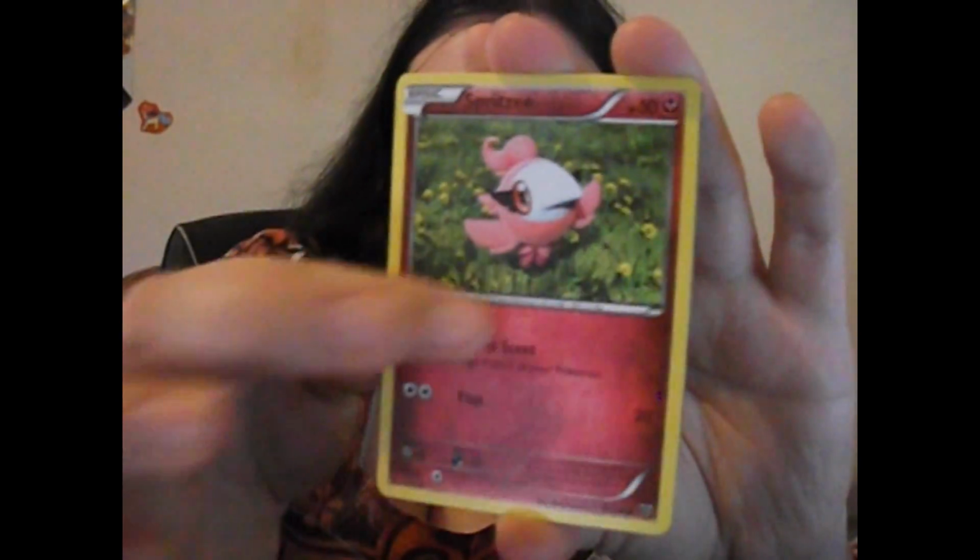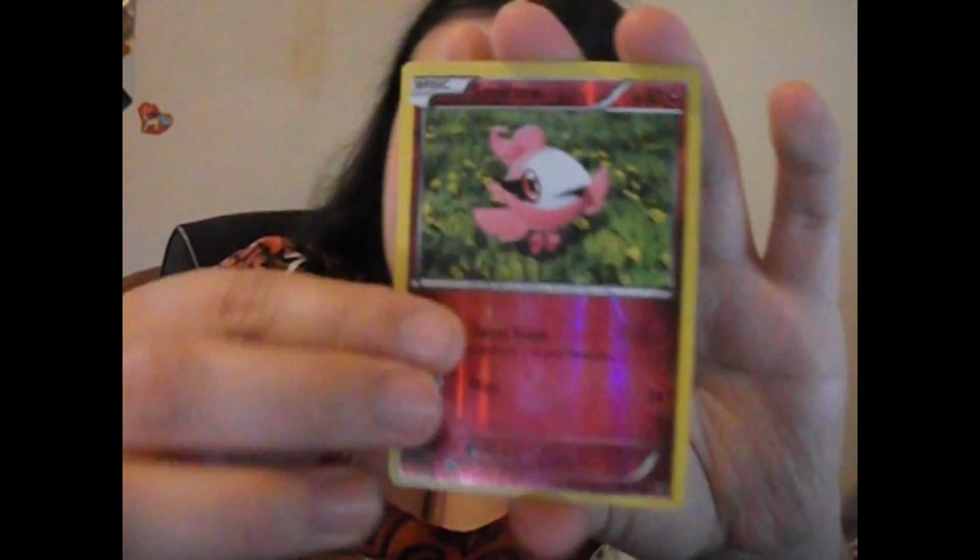Diggersby. Whoa. A very slippery Corsola. A Kakuna. A Pumpkaboo. Ooh, I like that card art. Okay, there. That is beautiful. We have a Doduo. A Starmie. Psychic Energy. A Spritzee. A reverse Trevenant and Venusaur EX. Boom.